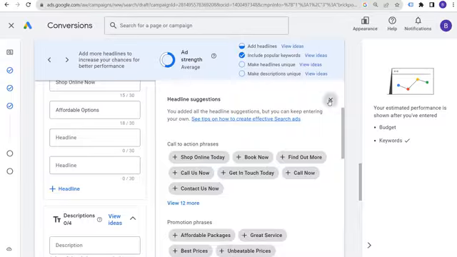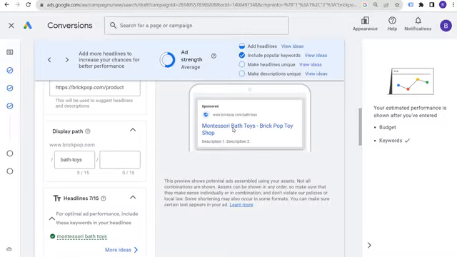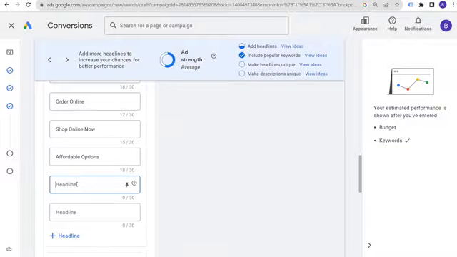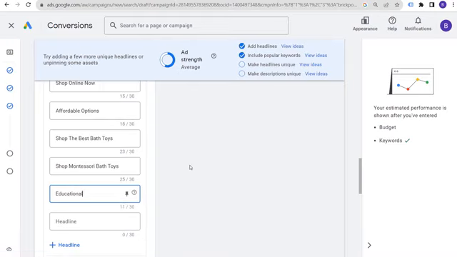You basically want to use all sorts of different headlines here. And again, Google Ads will mix and match your headlines. Looking at the top here: Montessori bath toys, Brick Pop Toy Shop. We'll do shop the best bath toys, shop Montessori bath toys, educational bath toys.